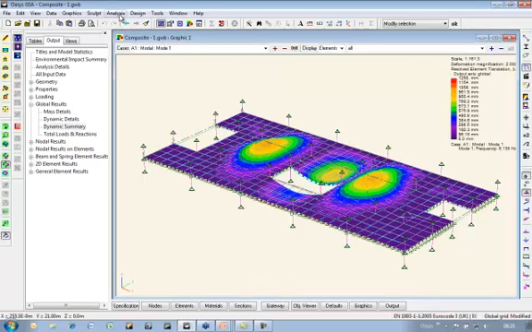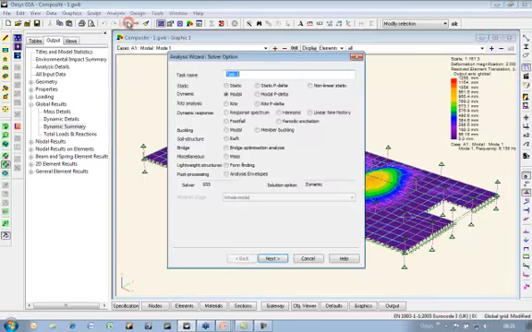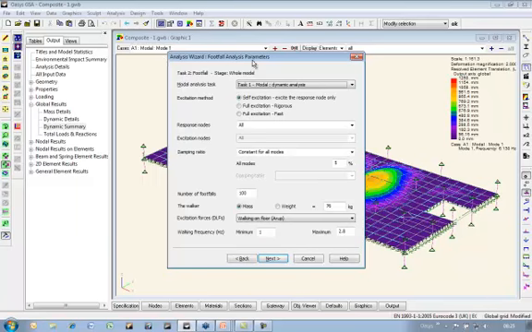Now we have these modes, we can do a second analysis, which is the footfall response. It takes the modal analysis, and we then have a choice of how we excite the floor.